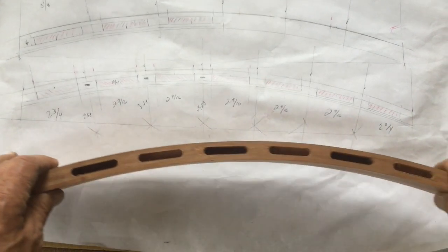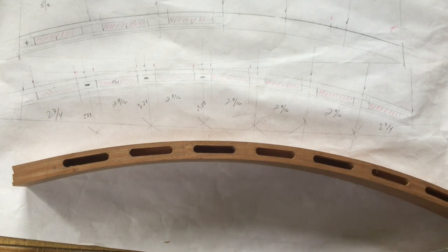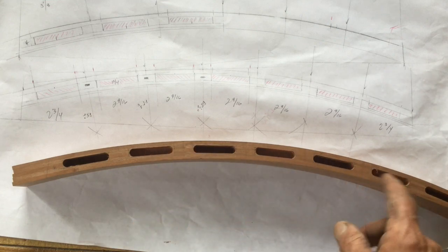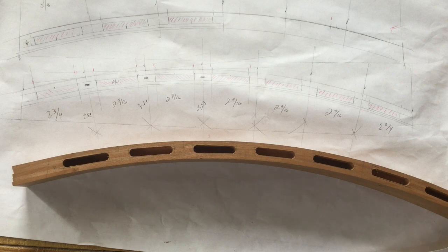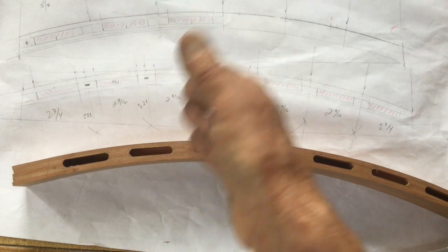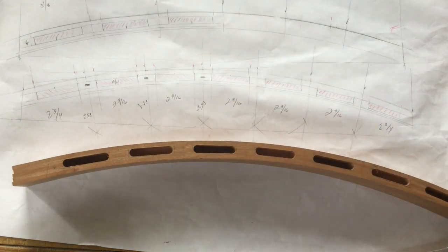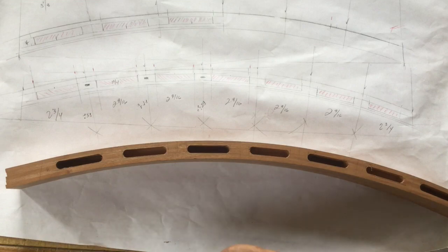And one other subtle thing is I've cut deep mortises every other one. Those will have a nice inch long tenon. And then there's a 3/8 inch tenon on the ones in between. They don't all need to be deep. I don't want to take all the strength out of those ends, these breadboard ends essentially that I'm building. So I had all the lines on this drawing showing me the miters between all the pieces, and it's all there. Just a question of translating it onto here and then doing it.